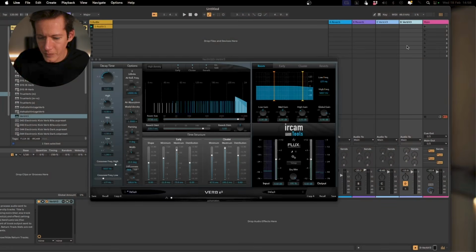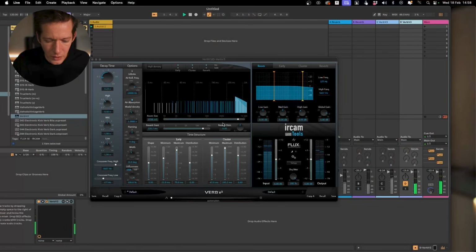In a small space, what happens is the reflections are very close to us. So the difference in time between the direct sound and the first reflection is much smaller. And also the sound bounces back between the walls in a much faster way. Let me get to the first example and now reduce the room size. I think this is a great way to hear what happens. Let's check this space. Big room. Now let's reduce the room size.